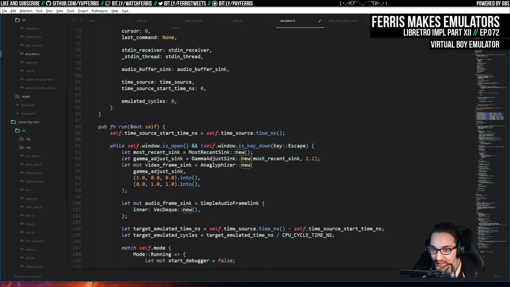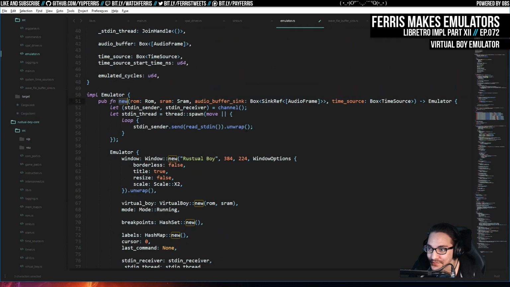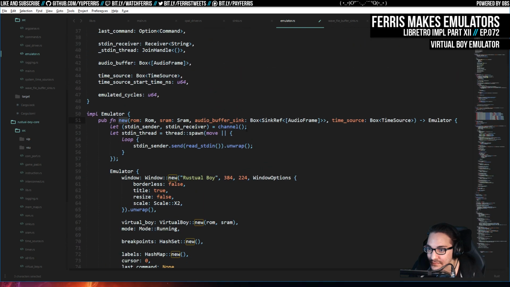So this kind of sucks, actually. Because we're able to get a time source from the CPL driver, and then we want something that has a function that we can call. I could just make this a function pointer that we would call every time we get new samples. We don't really need a trait here.